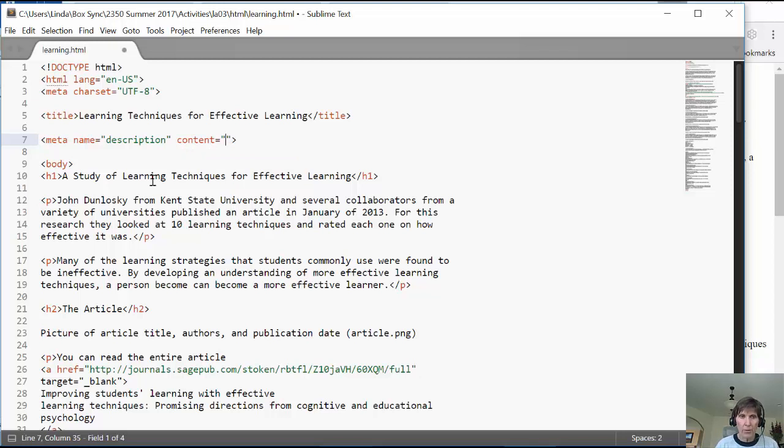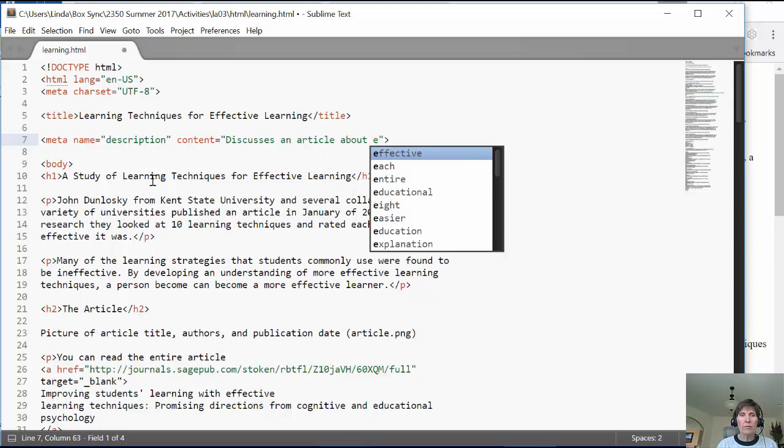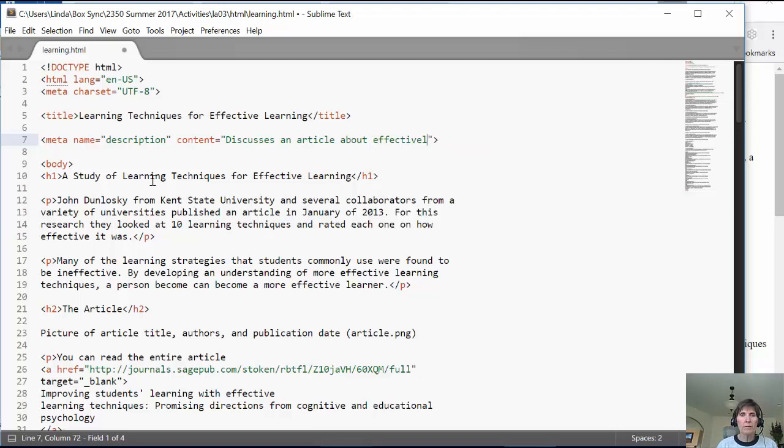So in here, you're going to put a brief description of the page, right? So this page discusses an article about effective learning techniques. Okay, so you just put a brief description in there.